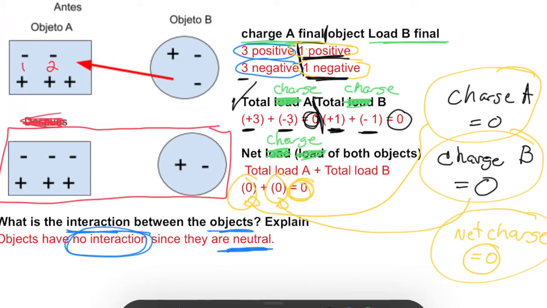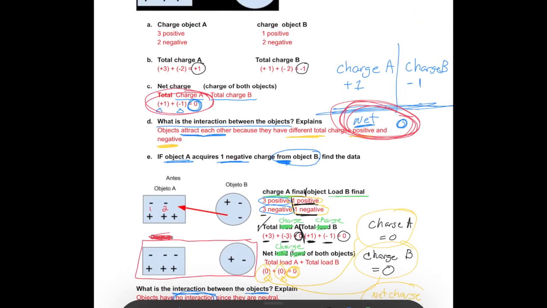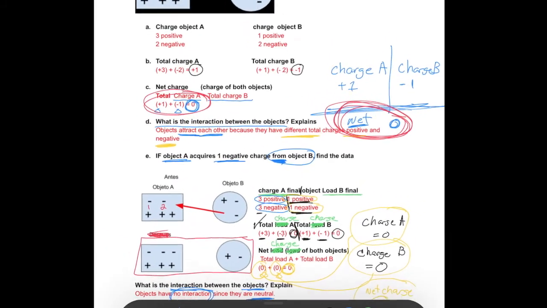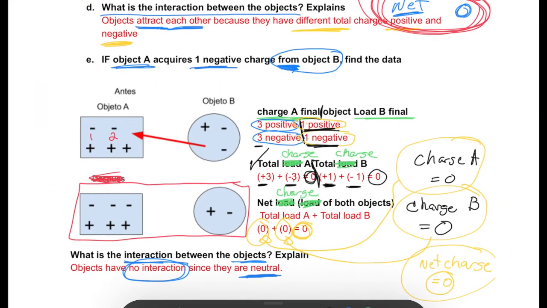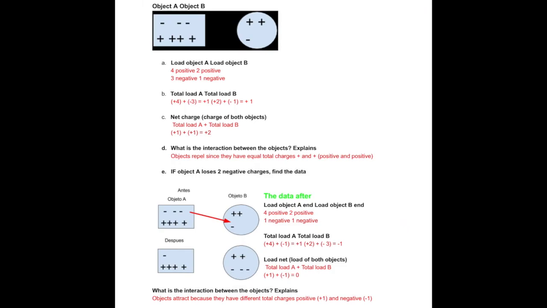Now, what I need you to do is write this sample in your notebook, and then upload a picture in Google Classroom. Now, if you see right here, I have a second example that is similar to the sample I explained right now, and this example is going to be in your Google Classroom.